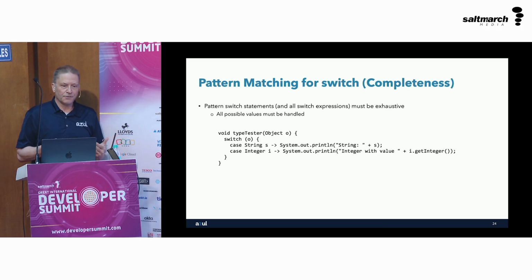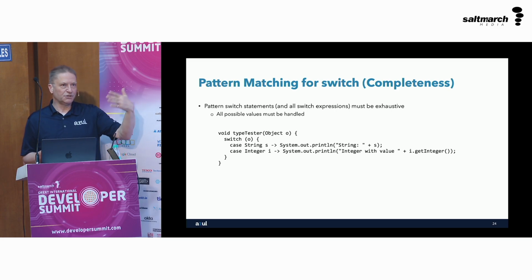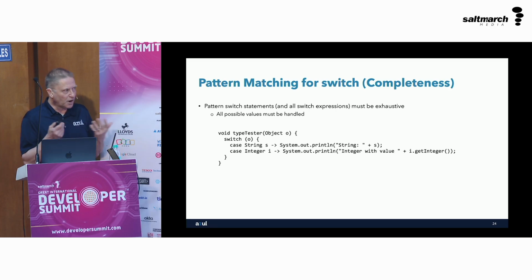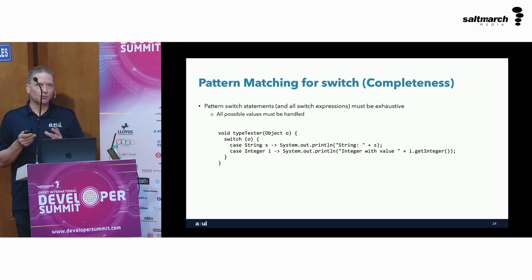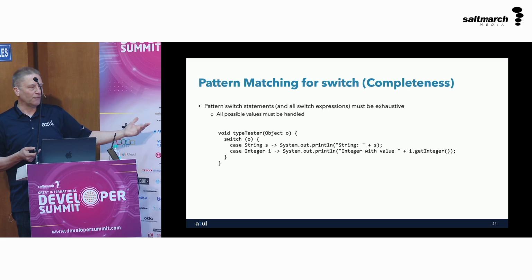Well, you could argue that because there isn't a match for anything which isn't a string or an integer, then you simply ignore it and bypass that switch and continue with the code after that. But the designer said, well, that's going to introduce too many potential errors. So what we need you to do is to guarantee that all the possible types are handled. Clearly, in this case, if you wanted to handle all possible types, you couldn't do it explicitly because there are infinite types, so you would have to have an infinite number of cases.